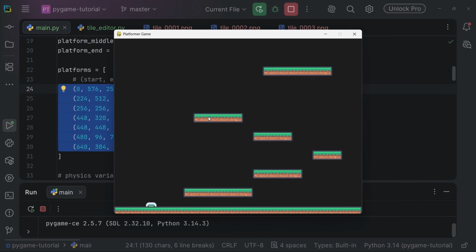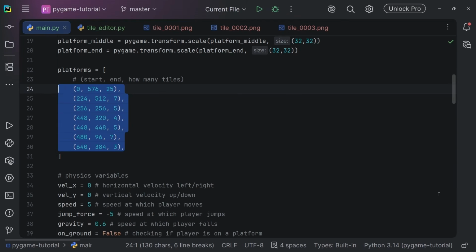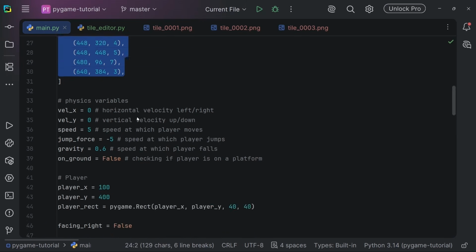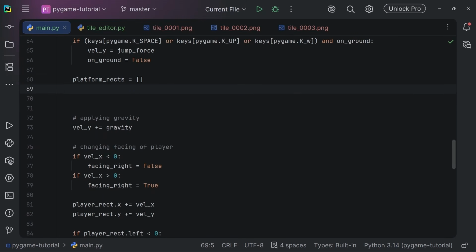So I want to take these raw values and I want to draw rectangles. And based on those rectangles, I want to check if my player rectangle and those rectangles are colliding. Since I don't want to hard code anything, I will just take these values, these tuples, and I will create rectangles using those.